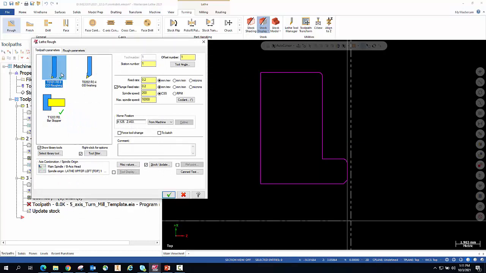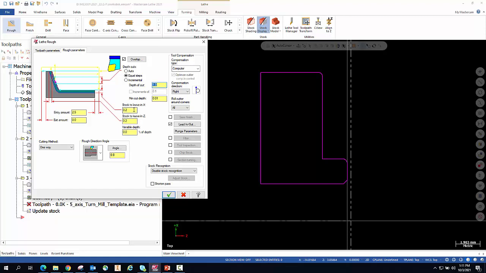Cutter number 1 is going to be used. Again, we will set our maximum spindle speed RPM and our roughing operation. We will keep 0.8 in the X direction, 0.1 in the axial direction.